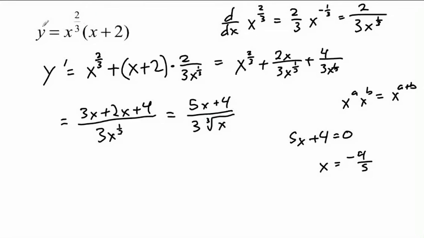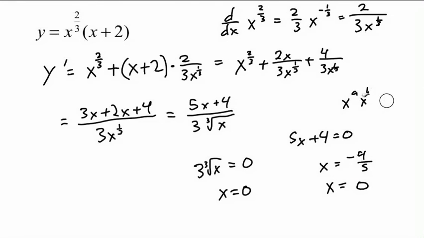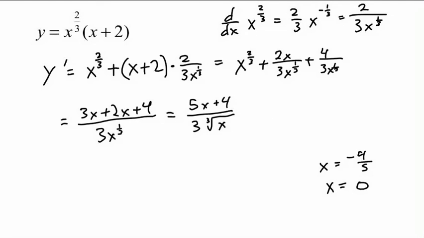But there are no endpoints because we're talking about a full function here. So we don't have to deal with endpoints. But we do need to deal with the zeros, and we do need to deal with when it's undefined. It's going to be undefined when 3 cube root of x is 0. So divide by 3, you get the cube root of x equals 0, and then cube both sides, you get x equals 0. So there are my points of interest. So I am going to erase all of this, and I'm going to get a number line.